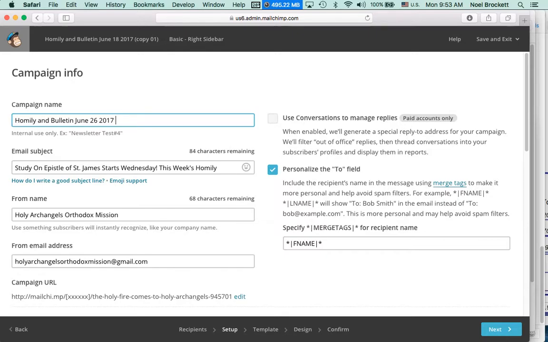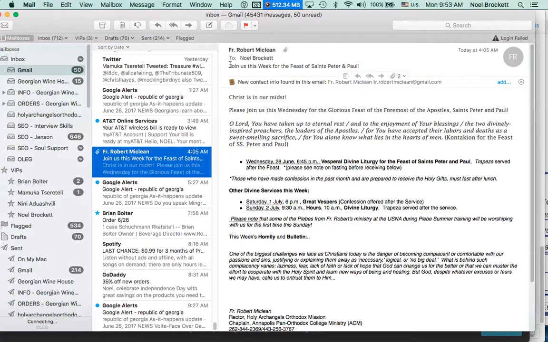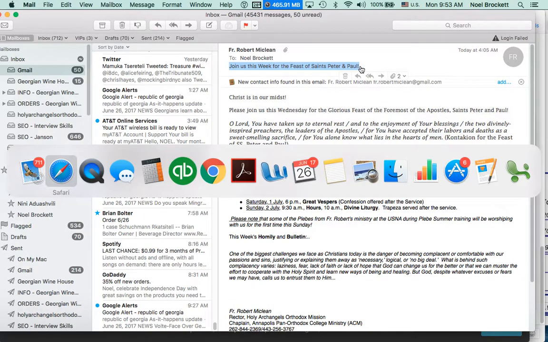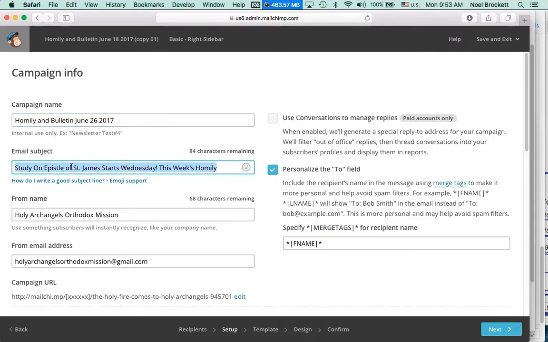Delete the copy 1, and then the email subject you grab from Father's email to you. In this case, it's join us this week for the feast of Saints Peter and Paul. We copy that, we go back, we delete our old subject line, and we paste in our new one. That's all you need to do here, so you're going to click next.